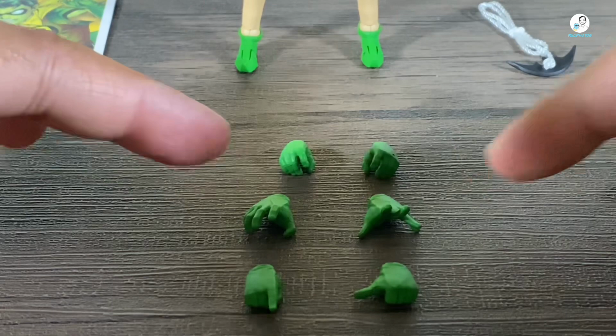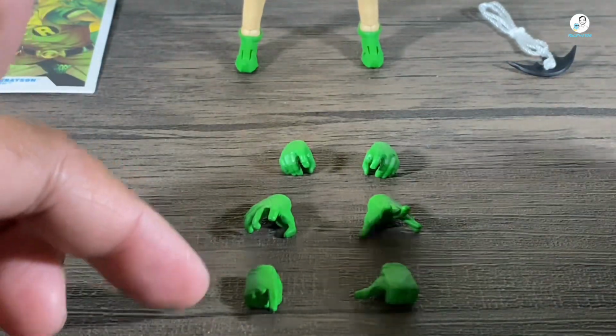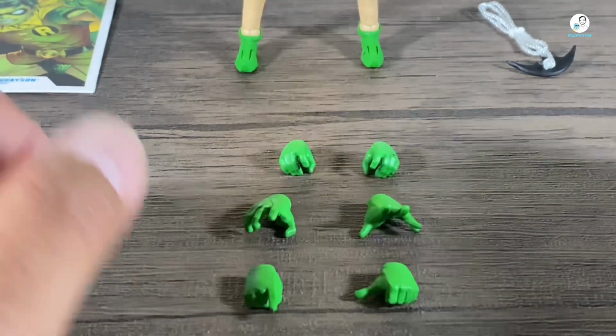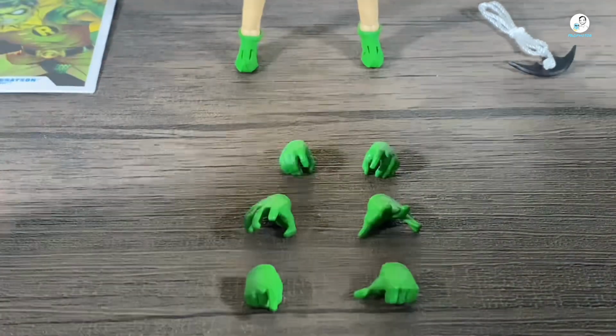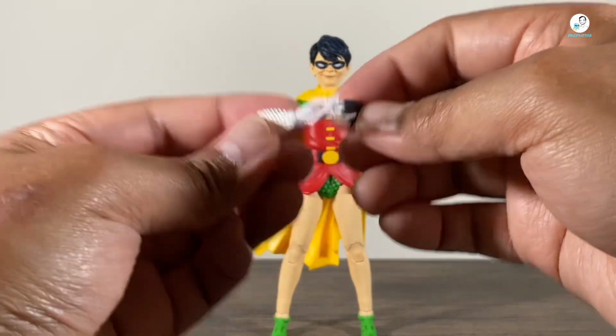Just to get a closer look, he comes with a gripping hand, kind of an open hand, which is different designs for the right and left, and then a pointing finger on the right hand and a thumbs up on the left, and the ones on them right now are like a fist hand. So this is awesome to see. He comes with a batarang attached to this string, which is an actual string. This is cool to see.